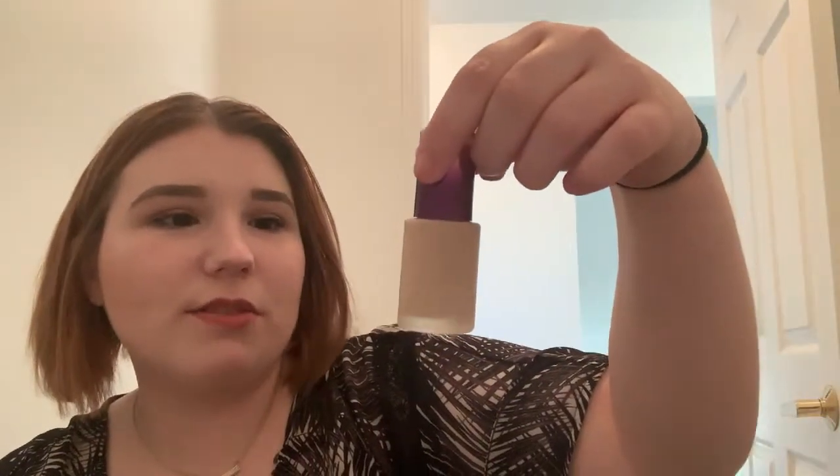The first product is 'The Brain,' which is a smart project — something that could be multi-purposed. I chose the Tarte Rainforest of the Sea concealer because I use it as an eye primer and also to conceal underneath my eyes. I've had this forever; I have it marked on the back and I have about a third or quarter left, so I should hopefully be finished within the next couple of months.